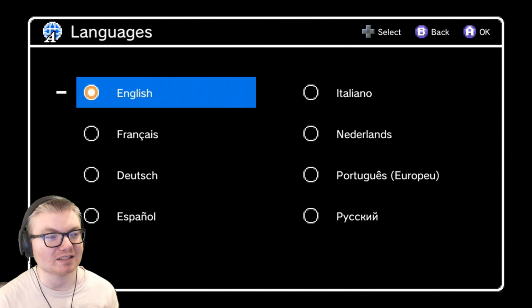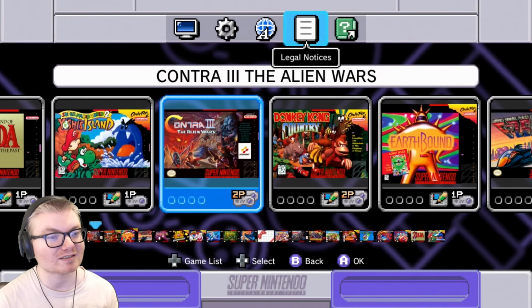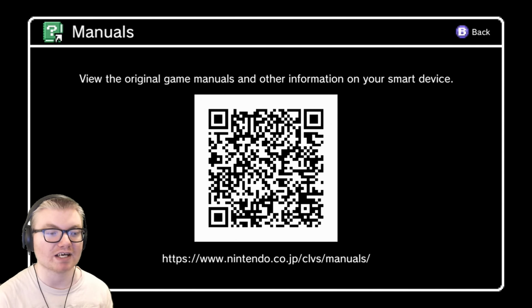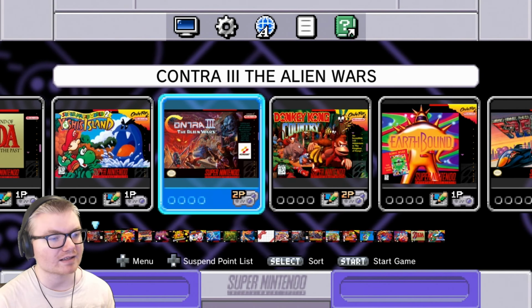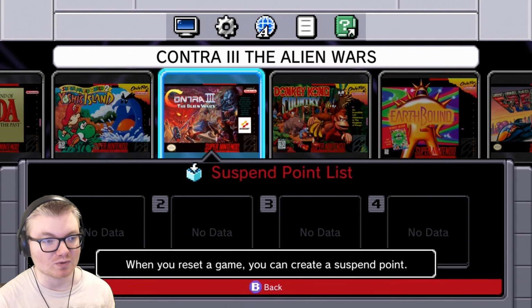Language, we saw that at the beginning. You can see the different options you have there. Legal notices, they're probably telling me that I'm going to be fully copyrighted to no end. Okay. And manuals, view the original game manuals and other information on your smart device. Oh, that's cool. So you can scan this with your phone and I guess get all the manuals for the games. That's pretty cool. I like that. That's a nice touch.